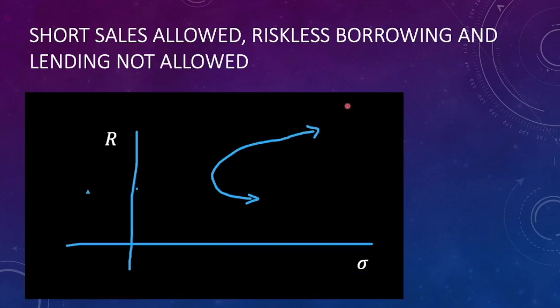But on the other hand, if we somehow know 2 points on this efficient frontier, then as we learned from the last chapter, it is easier to calculate the rest of the efficient frontier, right? Any combination of those 2 points on this efficient frontier is also going to lie on that efficient frontier. So all we need to do is somehow find any 2 points on this curve. Okay, how we are going to do that is very simple.